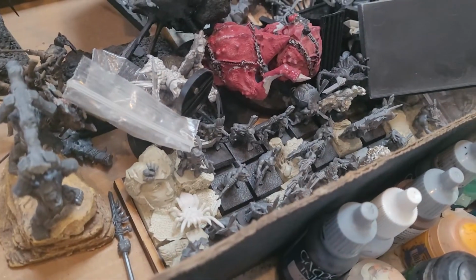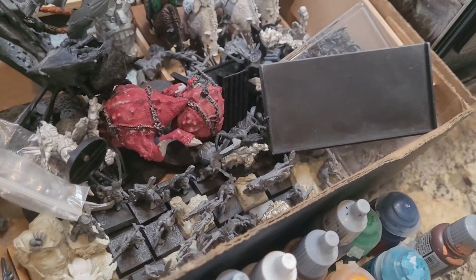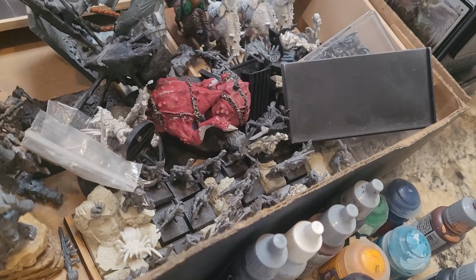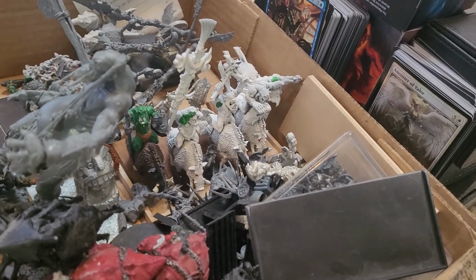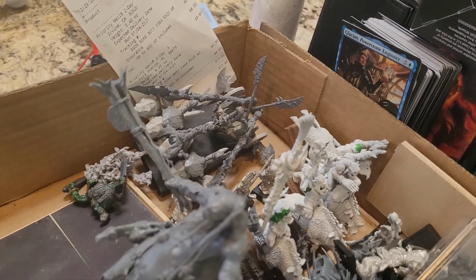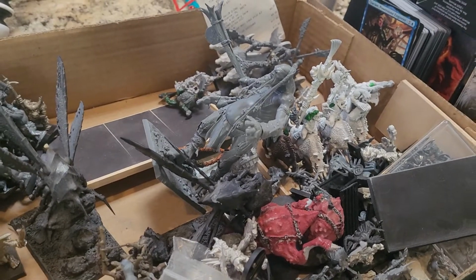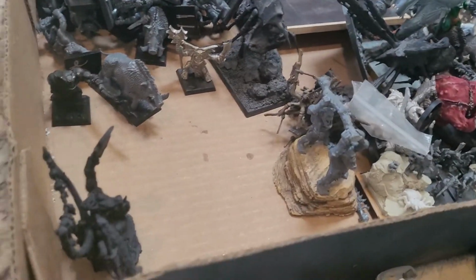There's a bunch of forest goblin bowmen that I got also, that all came off that Arachnarok spider kit that I special ordered a bunch of sprues from. So I have a bunch of bowmen. I have some regular boar riders, Savage Orc boar riders. I made a scrap wagon out of a bunch of spears and wolves and stuff. I'm gonna have a couple giants. I got another giant at my house. So I have so many mages.